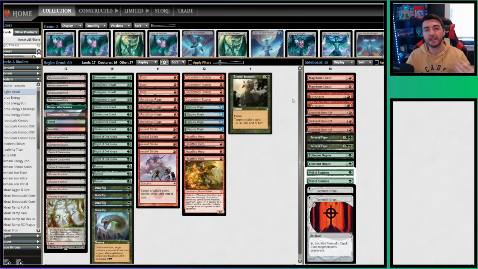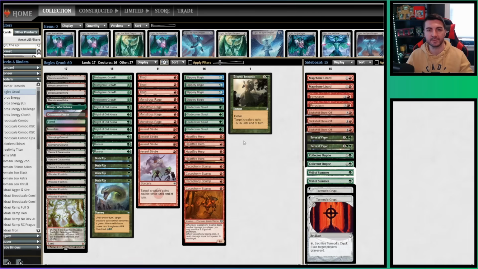So typically Bogles is Selesnya colors, so you usually have your white for Daybreak Coronet and all your enchantment spells. This list is looking to do something a little bit different and can actually win the game on turn 2. So instead of playing Selesnya, we're playing Gruul. We have our usual hexproof creatures with Slippery Bogle and Glade Watcher.